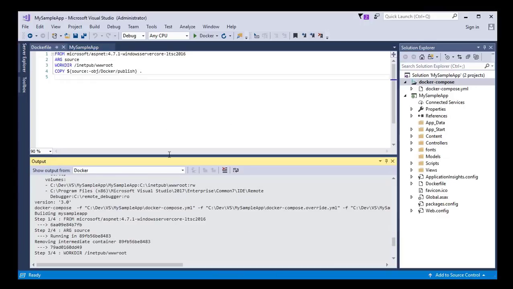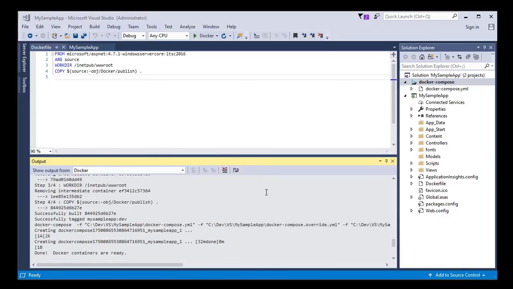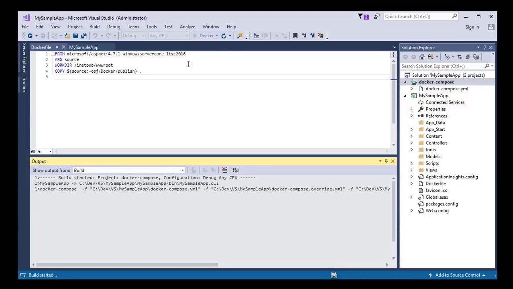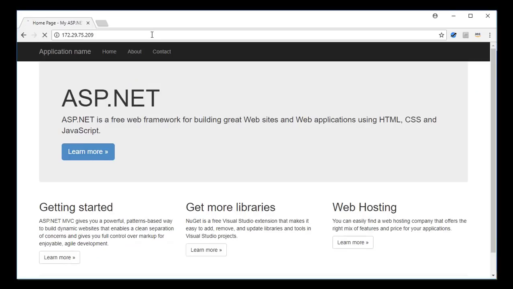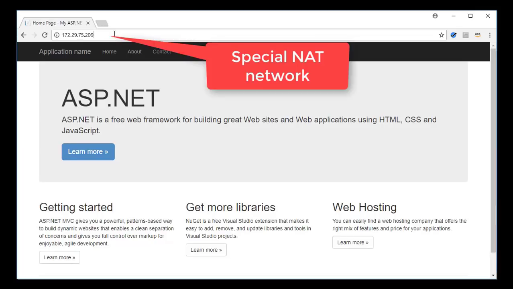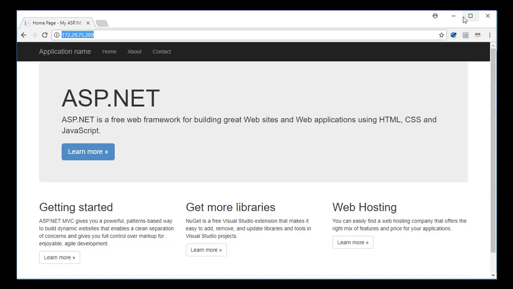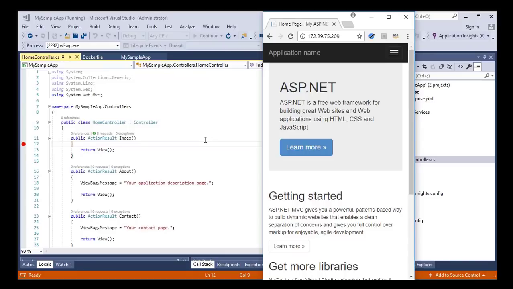Once it downloads, it will start this container and run IIS with the website. So it's starting the website. The only difference you will find here is that instead of running on the local machine, it's running on a special network, which is a NAT network in Docker. So you will have access to your website, and this website is running inside a container.